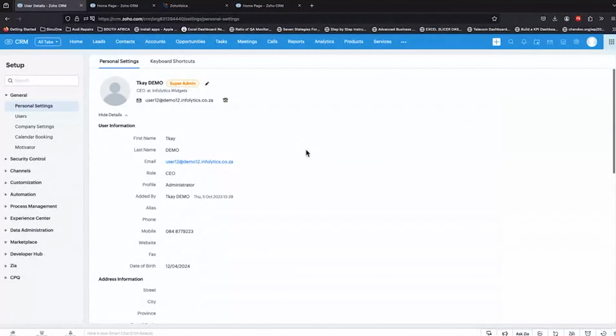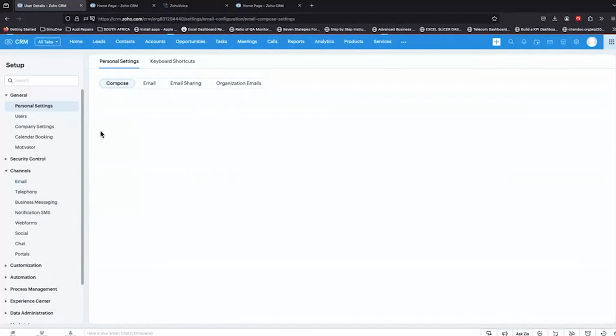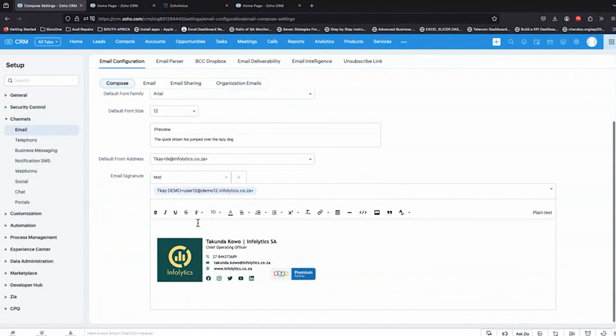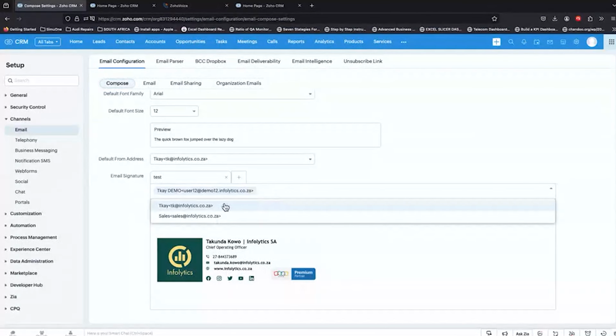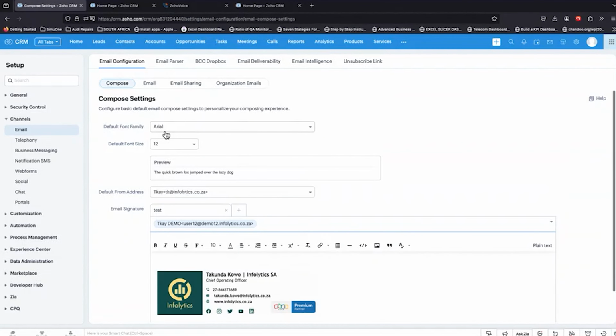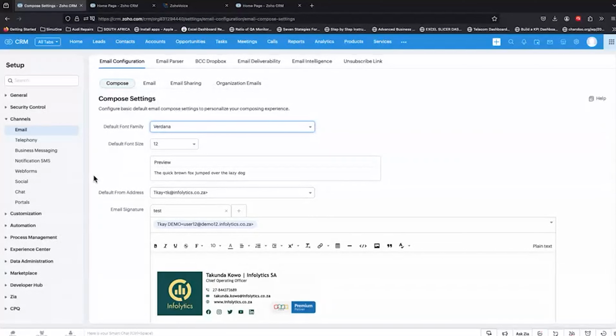As an individual user, you are also able to add your email signature. You are able to change the font, but you have only a limited selection of fonts. You're able to change the font size to what you want your text to be when you're sending out emails, and this is a preview of it.